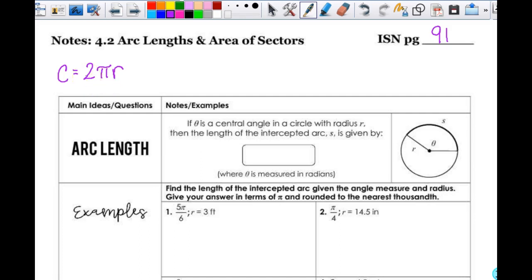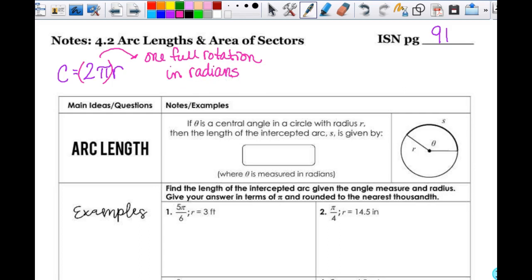So 2 times the radius is the diameter, right? And if I just divide the circumference by the diameter, I get pi. It's the ratio of the circumference to the diameter of a circle. Nobody talks about radians, and that's all fine and great. But now that we know radians, how far around the circle is 2 pi in radians? It's 1 full rotation. This 2 pi is 1 full rotation in radians. Does that make sense to you?